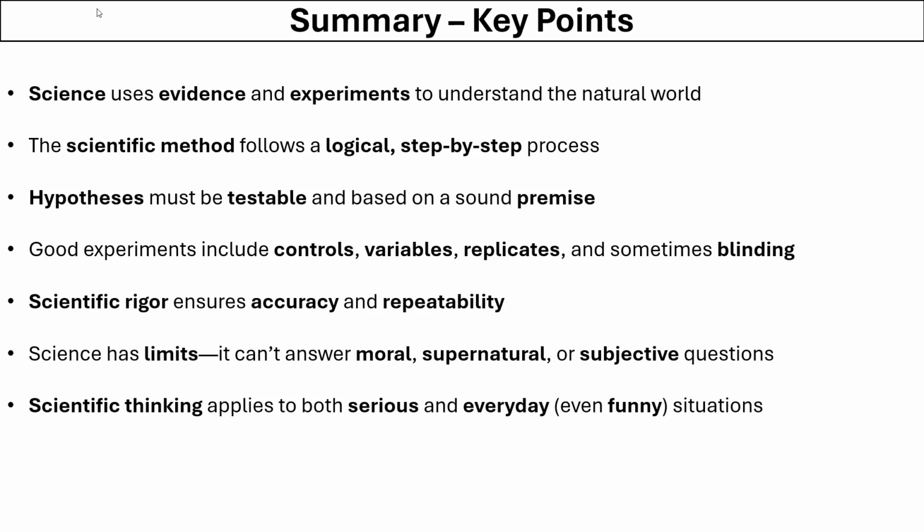Hypotheses are the testable ideas based on your scientific premise, based on your background knowledge. You should have some idea about the problem, and you make a hypothesis or guesswork based on that, and then you go on to perform experiments. In a good experiment, you should have controls, variables, replicates, and sometimes it's a good idea to have blinding. That means you take the scientist away from the experiment and let someone else make the arrangements for you so that your personal bias is removed from the experimental setup.